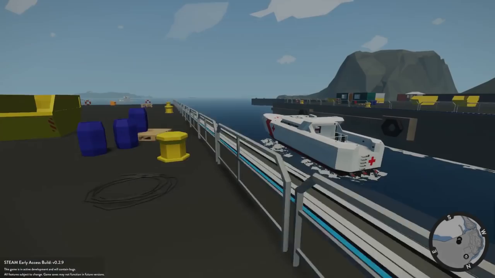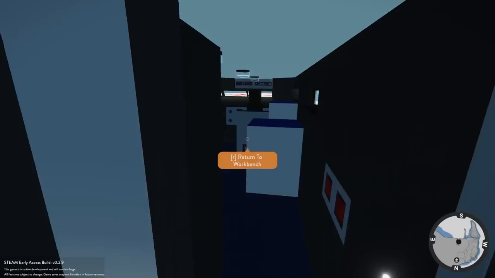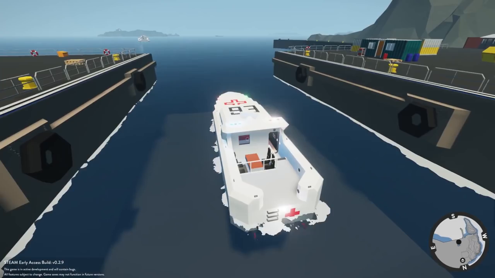All right, so I just spawned the Thunderbolt. This is a boat that we played with in probably one of the earlier episodes of Stormworks. A very awesome little rescue craft. Let's go ahead, get into here. I'm going to drive this out there, and we're going to see what type of Havoc we can play with one of these, because I'm kind of curious if we can flip that thing over. That would be really, really cool to see.